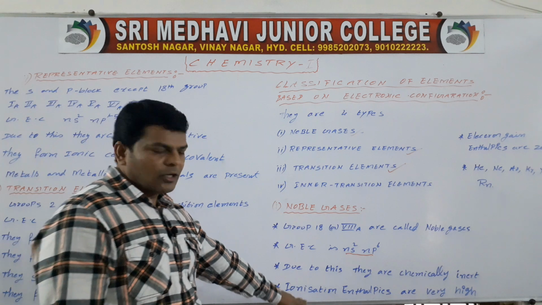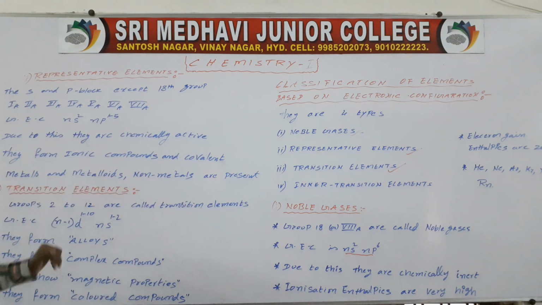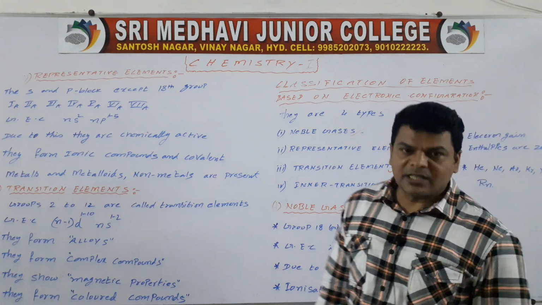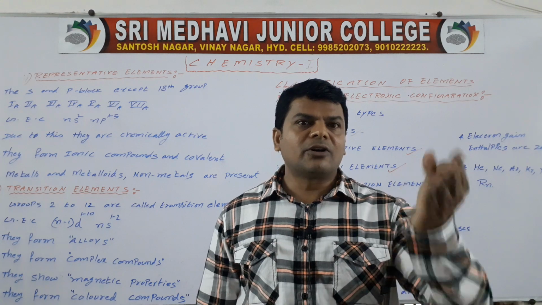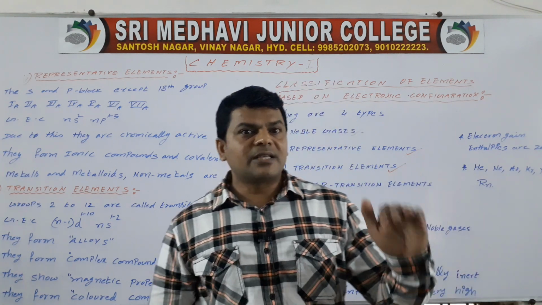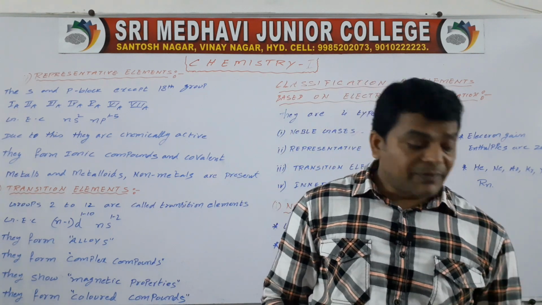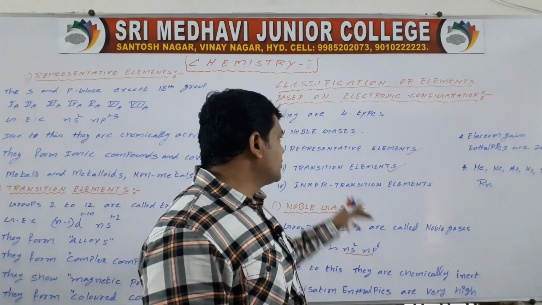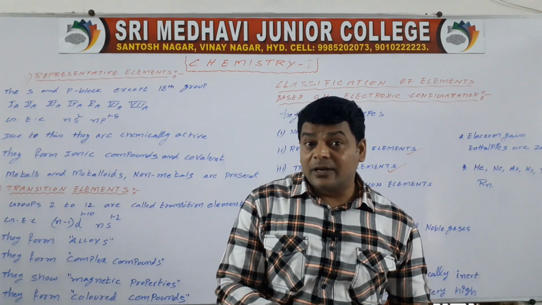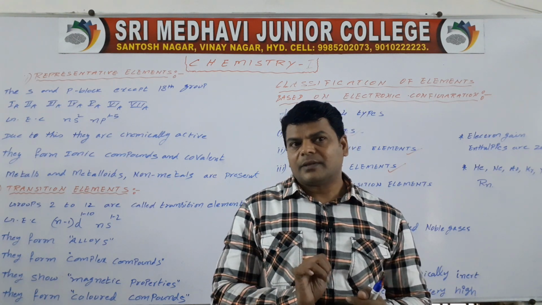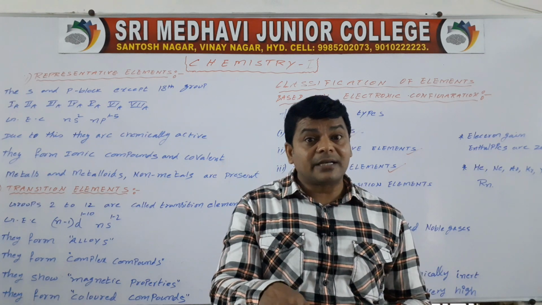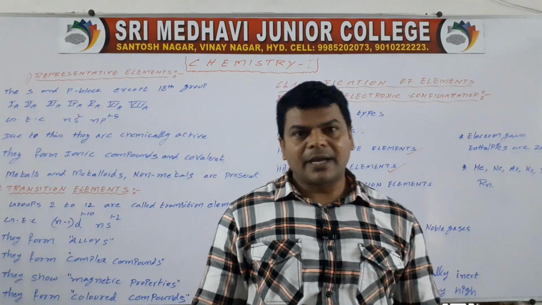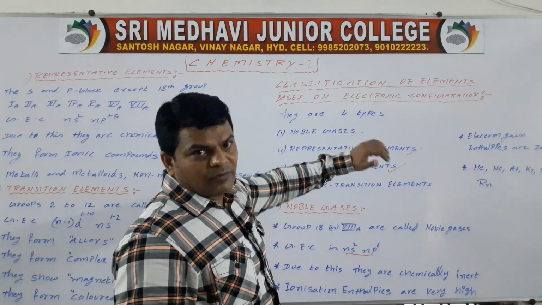So this is briefly noble gases, briefly representative elements, and briefly transition elements. See students, one thing you have to get is the classification, so you don't get confused when you face this question in the board exam. Classification of elements into s, p, d, f blocks is different from classification of elements based on electronic configuration. So you don't confuse when you answer this question. Based on the differentiating electron, elements can be classified into 4 blocks: s, p, d, f. Based on electronic configuration, elements can be classified into 4 types: noble gases, representative elements, transition elements, and inner transition elements. The remaining inner transition elements we will discuss later.